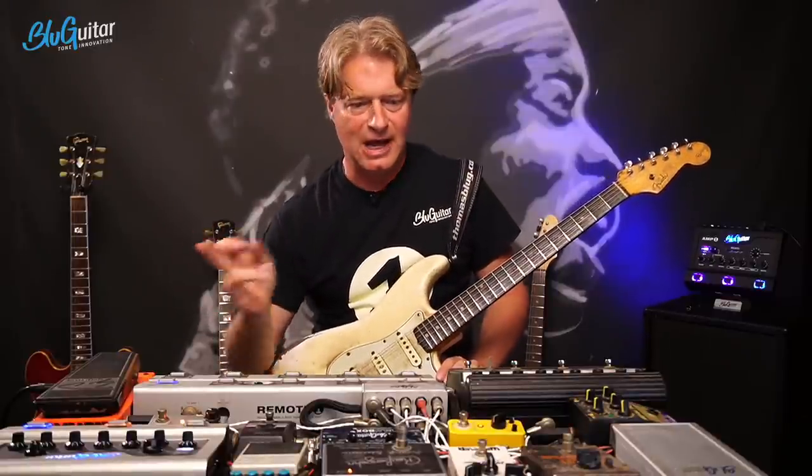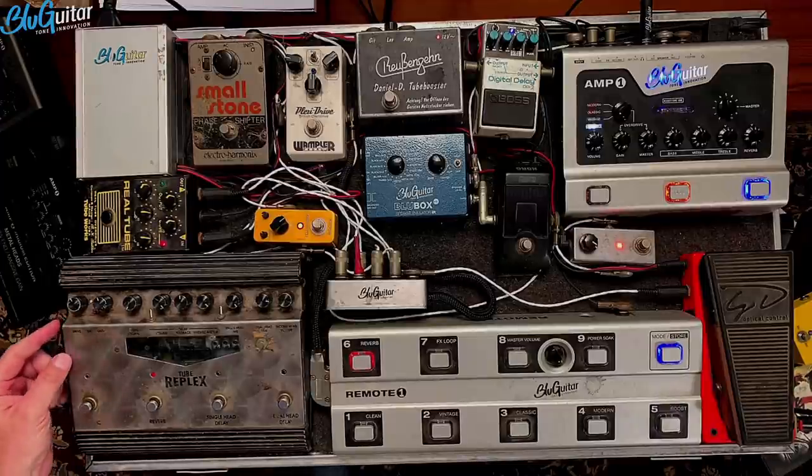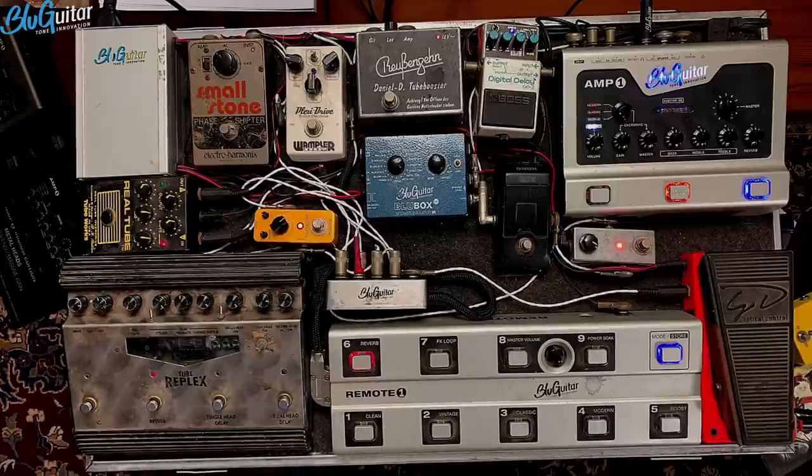So we get lost here. Ah, this was the compressor. Another thing that I like to do with the clean channel, the compressor, and sometimes the Replex, is another solo tone, which is another brick in the wall. So I just increase the drive here and do my, I'm Mr. Gilmore.